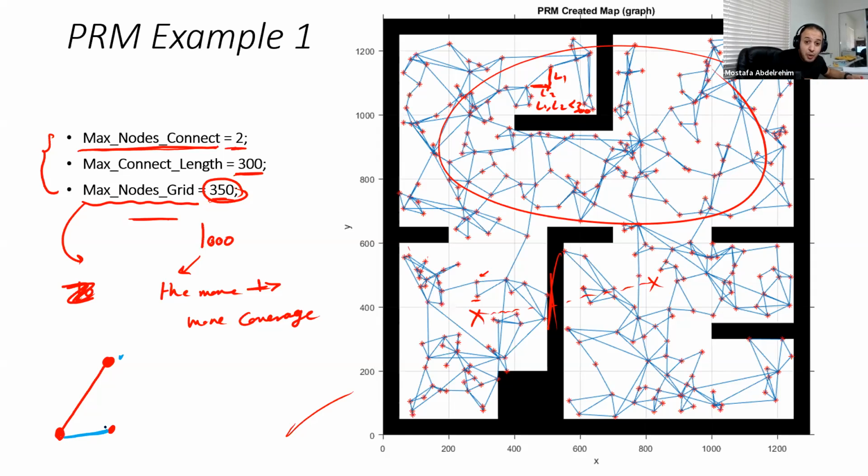Now, if we want to move from that node to that node, the path will be like this. We move like this, then like this. If the maximum was 2, then you will connect this new node to both nodes, and if you want to move from this node to this node, you just move along one edge.